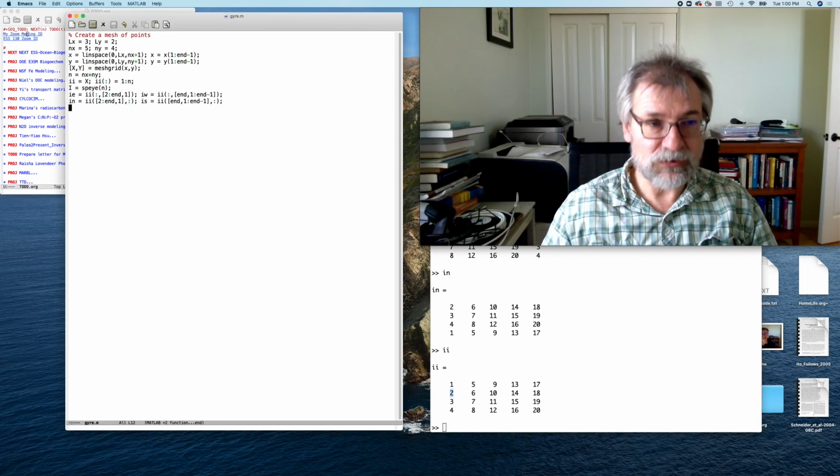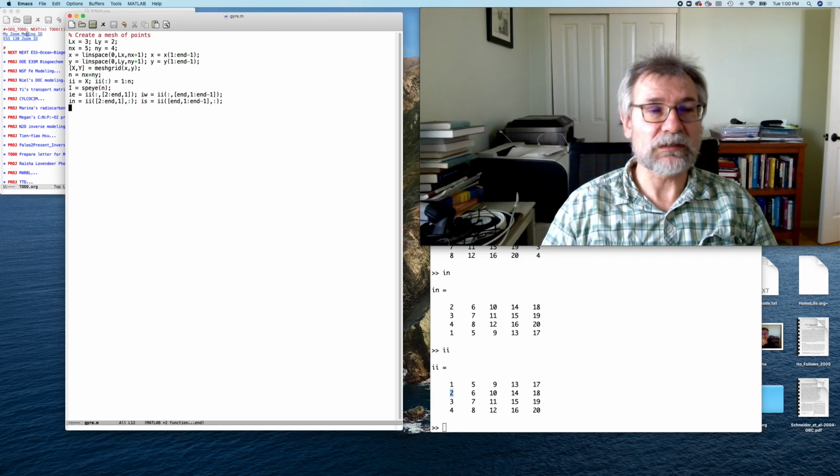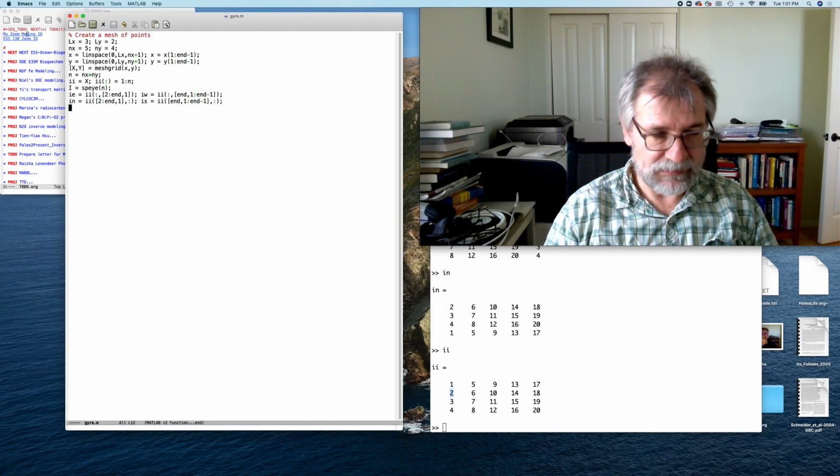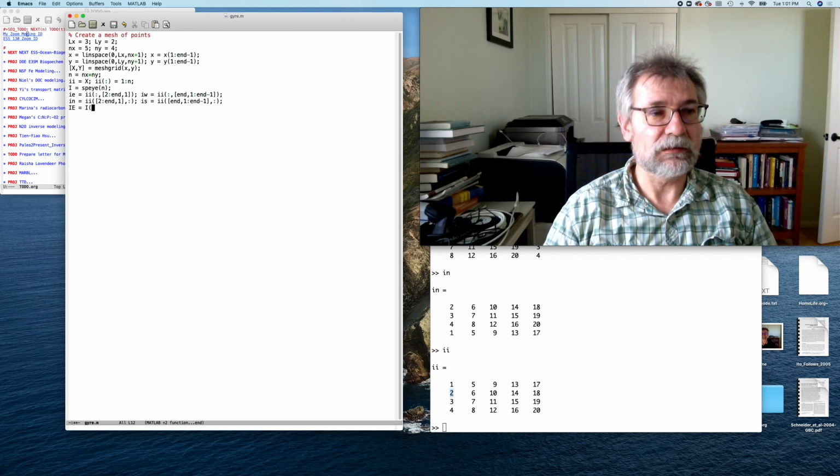Okay, and now I'm going to use those to permute the rows of the identity. No, not the rows and columns. I'm going to use these shift indices to interchange the rows of the identity matrix. So I east is I east, I west is I west.